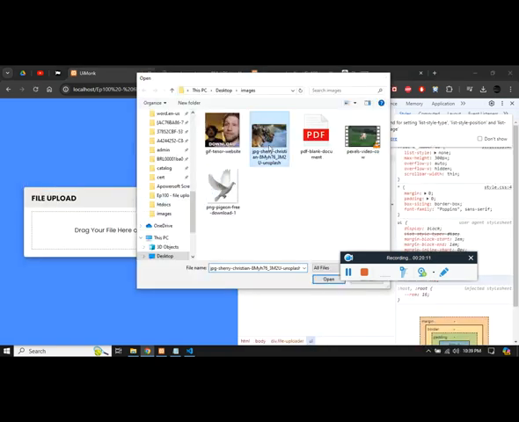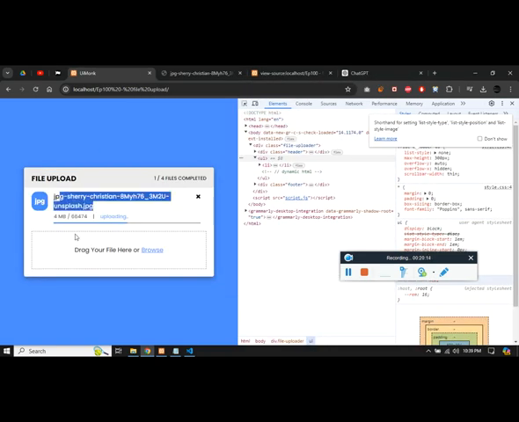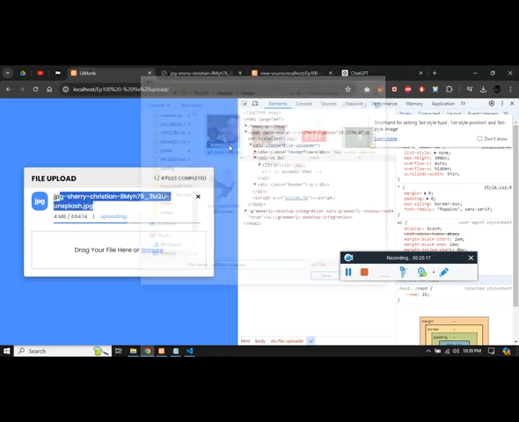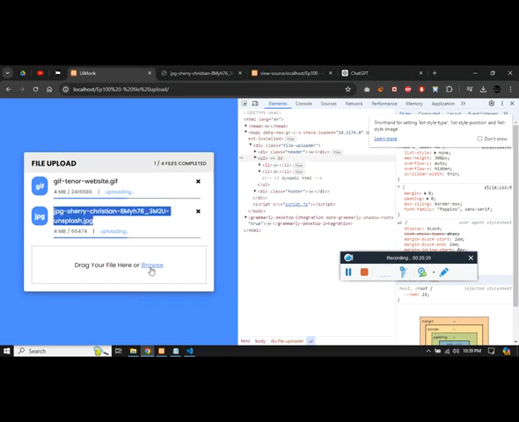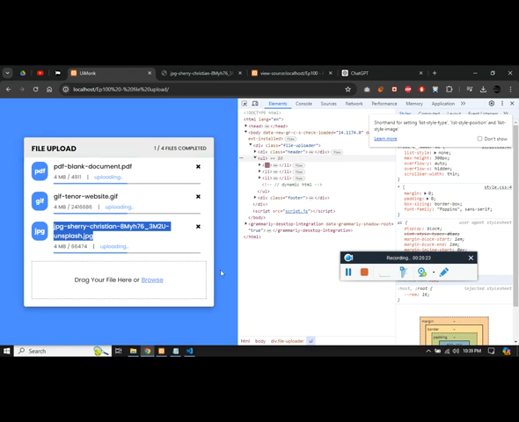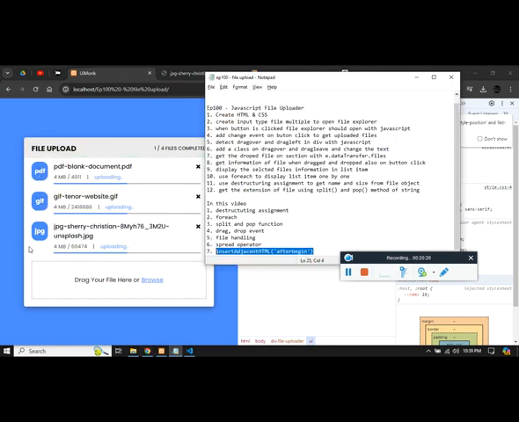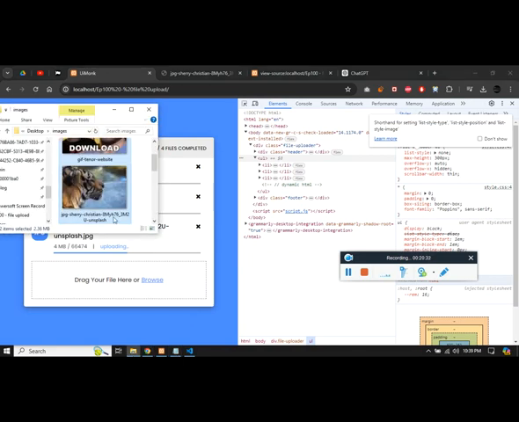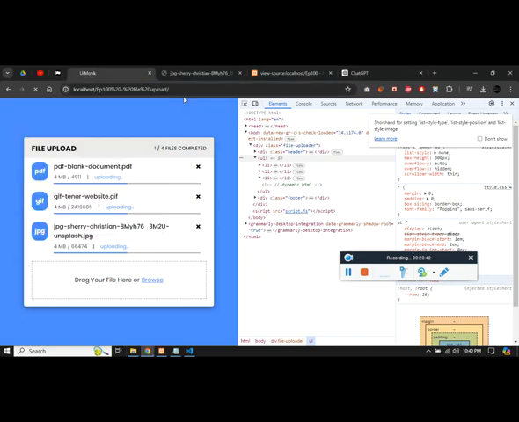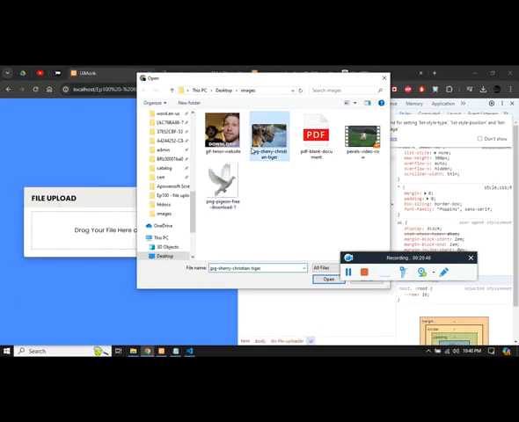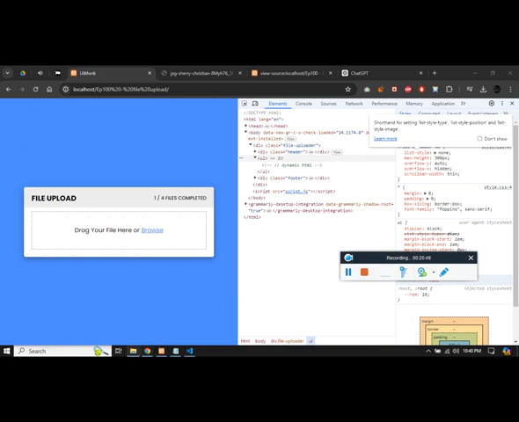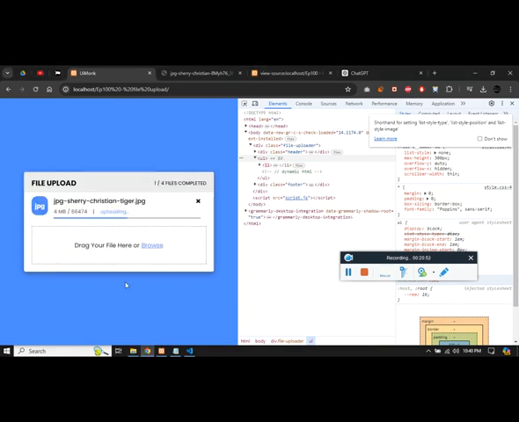A file, and you can see this is the name of the file, and let's try to upload one more. Cool. I hope we are able to fetch information and display it on the HTML. So this is JPEG, this is GIF, and this is PDF. Cool. Now I'll just truncate this so that we won't get that information on a new line. Cool. Of course, let's try to drag and drop it. That too works.